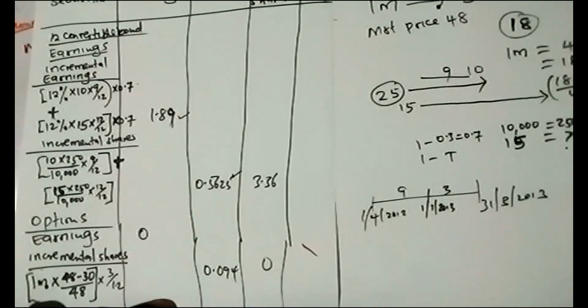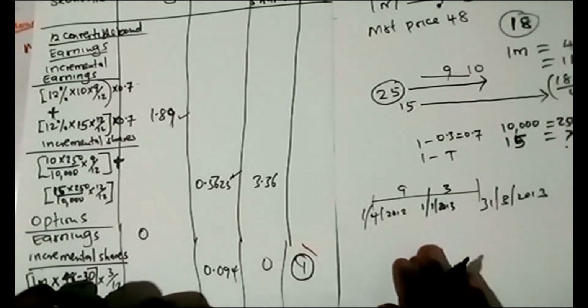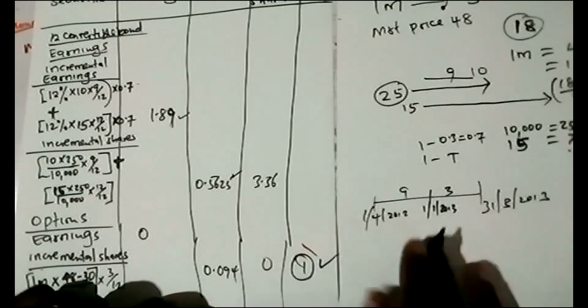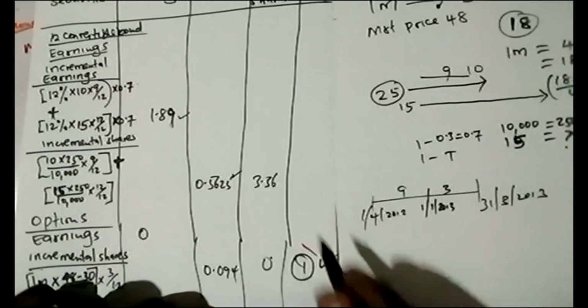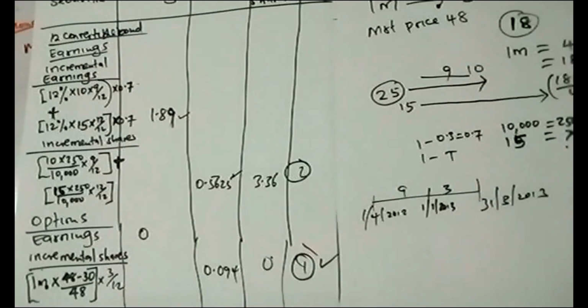Then you rank from the risk. So this is the one which has a risk effect to the basic earnings per share, because it's the one which is 0. Then this is number 2. Then after you have ranked, you will come and compute diluted earnings per share using the ranks.